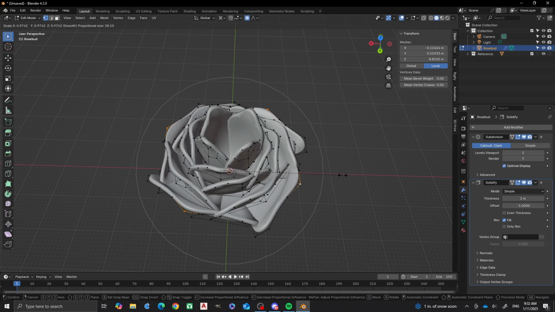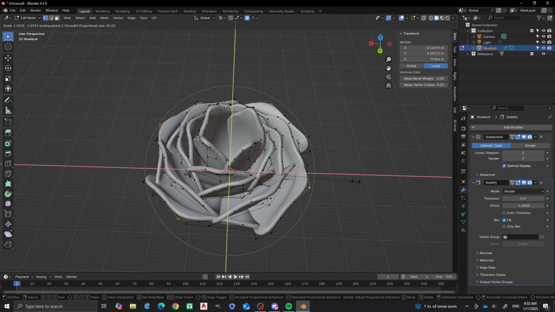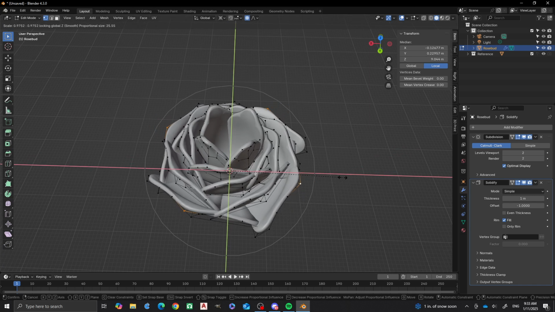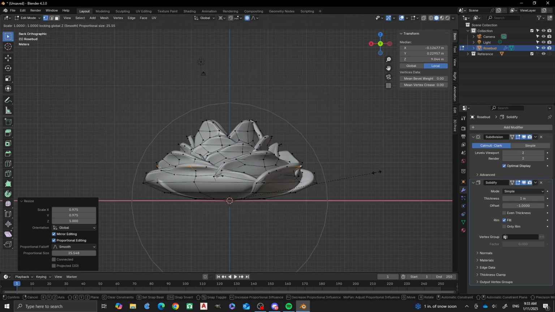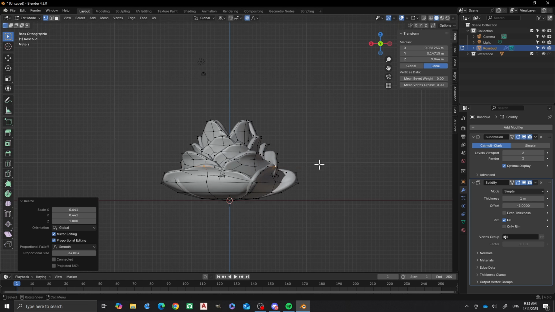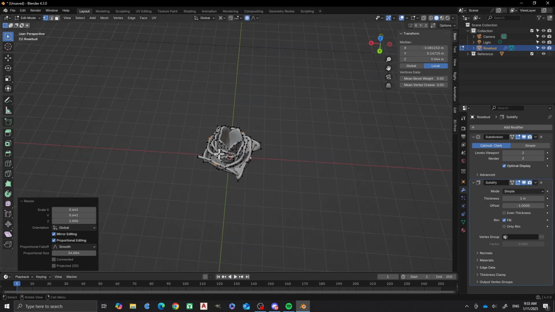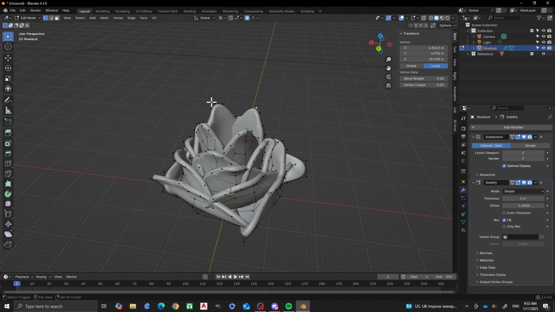Okay. And then I can say not Z-axis. I can do that same thing until I get what I want. Same thing on these.